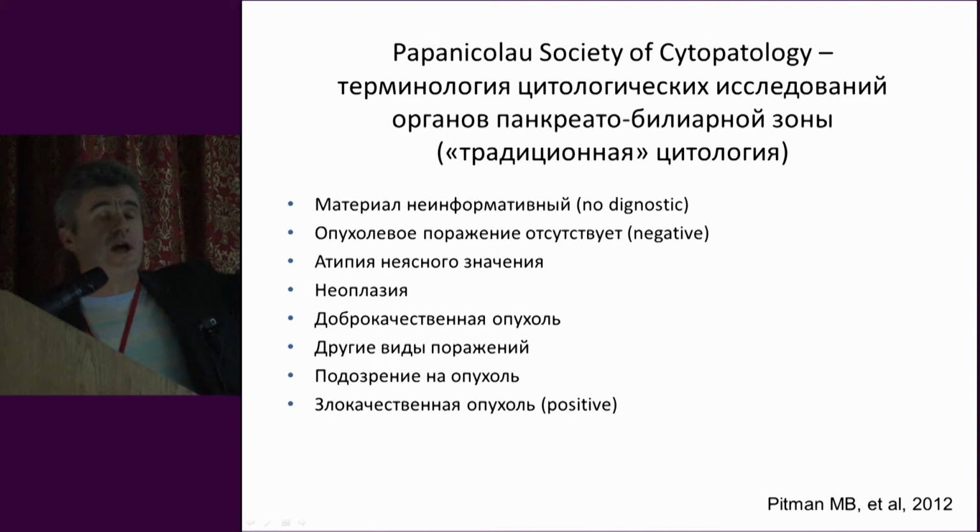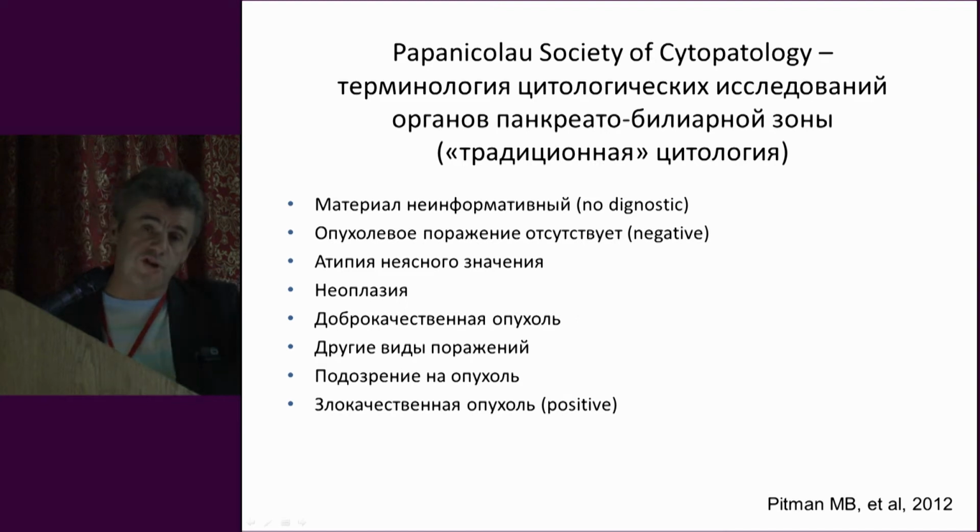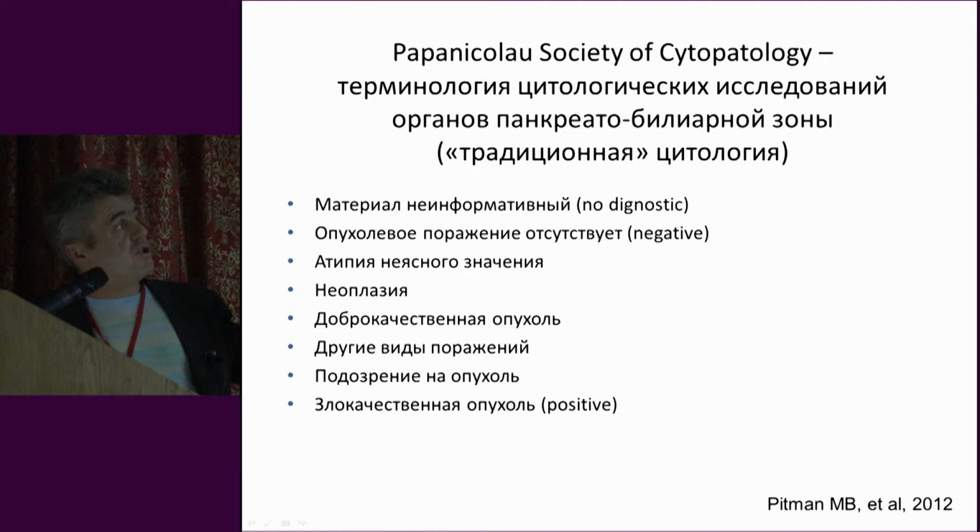No diagnostic value, negative. Then further on, atypia of unknown origin, neoplasia. What kind of neoplasia? Benign tumor. A cytologist shoulders this responsibility to state that it's a benign tumor, but there is no diagnosis. Still, there are other types of lesions, pancreatitis or some other processes. Then, if a cytologist is very confident, he might state suspected tumor or positive malignancy.